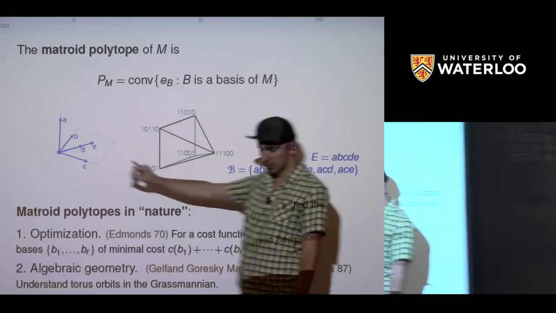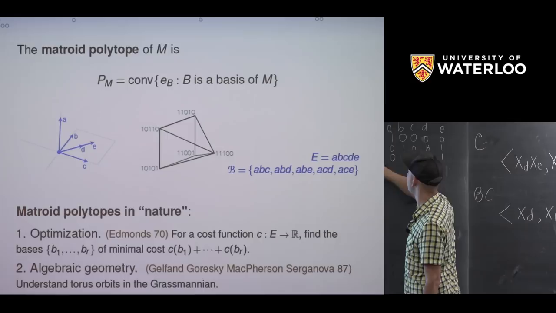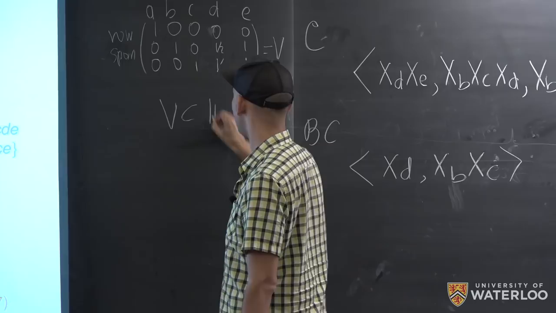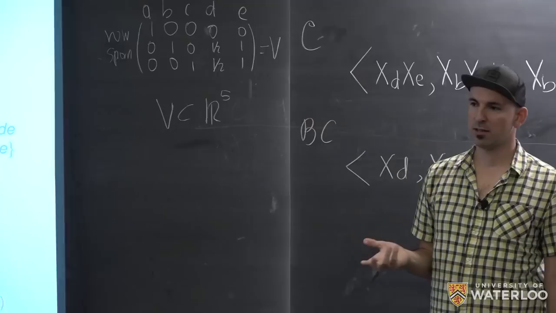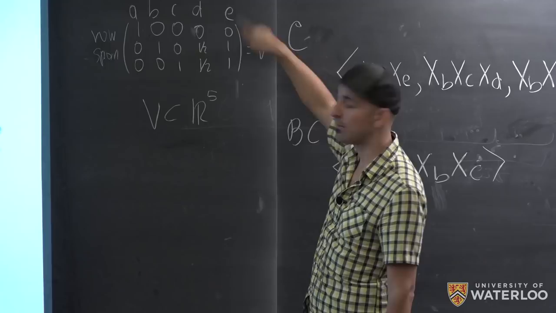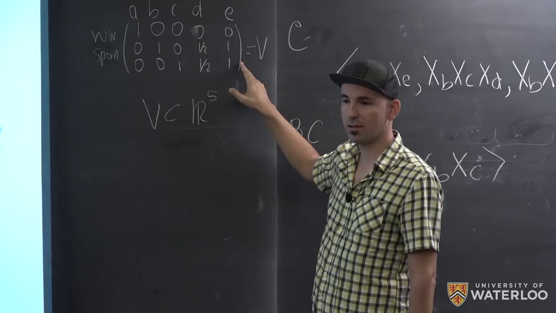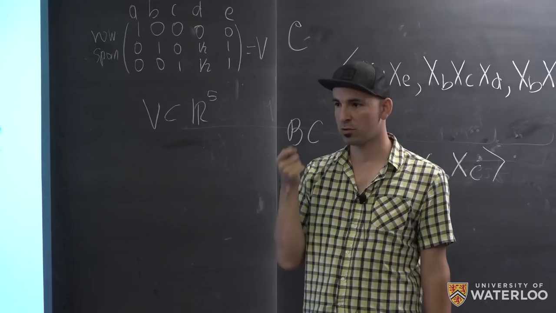But what I want to do is take the row span of this. Let's call it V. So V is a subspace of R5. Okay? And there's a key lemma here, which is that if I change these five vectors, but I keep the span fixed, the matroid doesn't change. Okay? And that means that to know the matroid of these five things, you just need to know what this subspace is. So linear matroids are actually just associated to a subspace of a vector space with a system of coordinates. That's all you need. Okay?